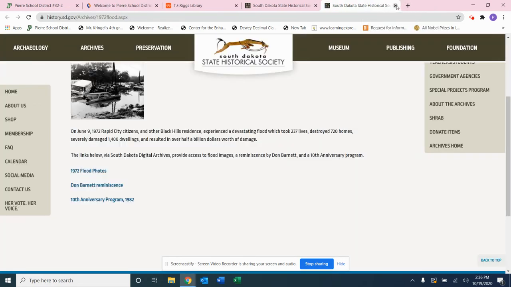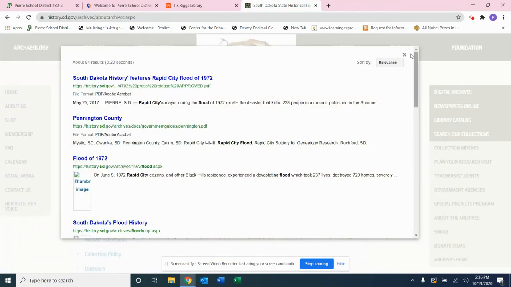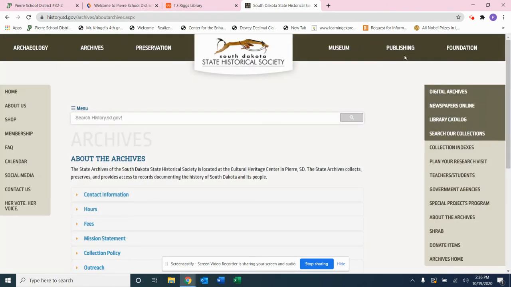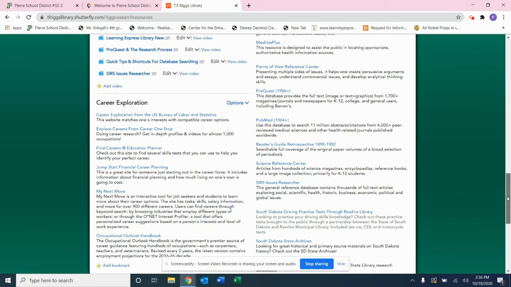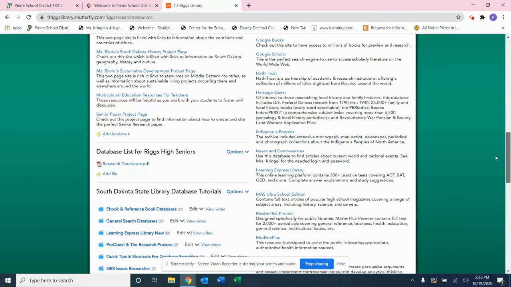So I always, like I said, you're welcome to go up to the archives. They're open 8 to 5, Monday through Friday. So you just need to go up there and make an appointment. They have librarians that work up there. They can help you if you choose to do a South Dakota history topic. They're a great resource. And we're so lucky because they're here in town. So we can just head up there and get that.